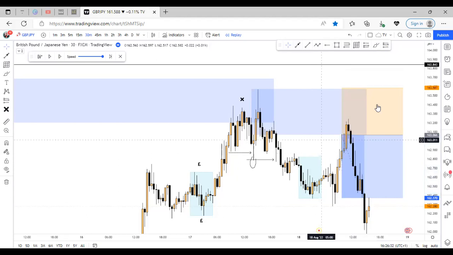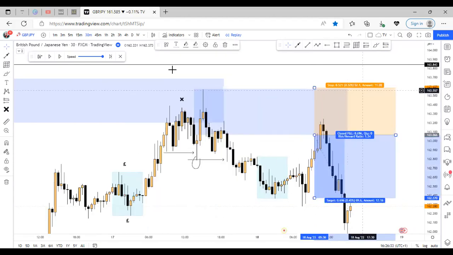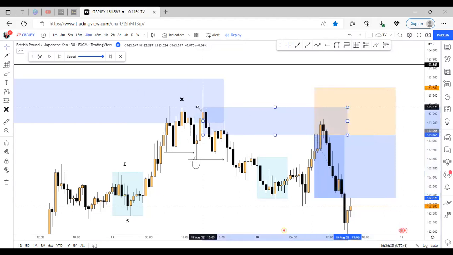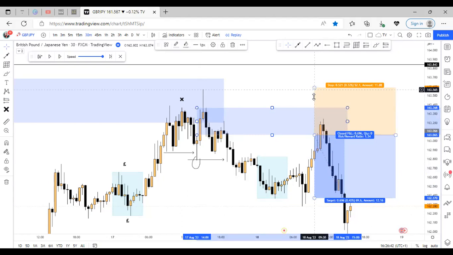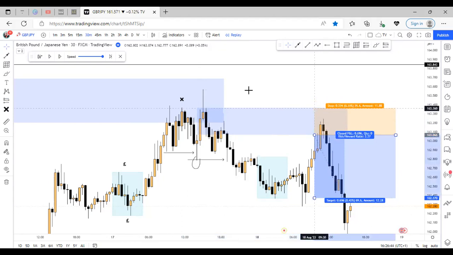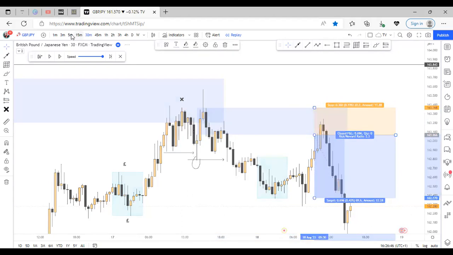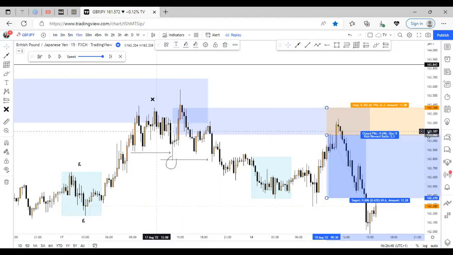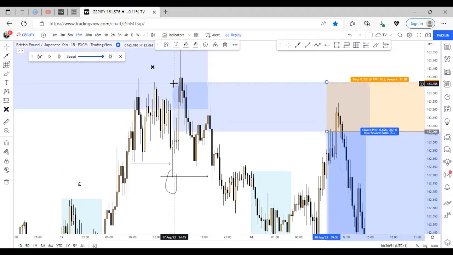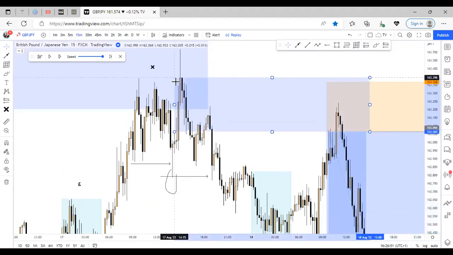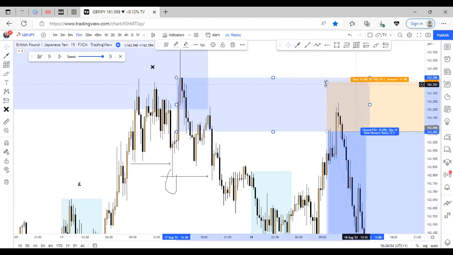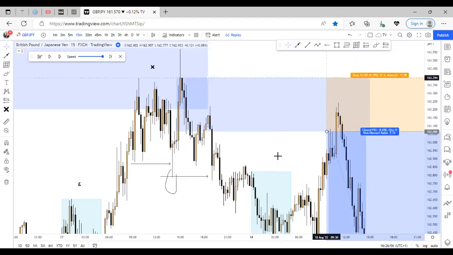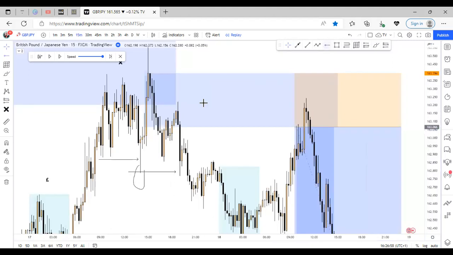As you can see, this stop loss is actually huge. This is about 50 pips. So if I was to take this trade, my stop loss would be moved to this extent. I try to look for how I can reduce my stop loss. So I might likely have it at the body close of this candle and have my stop loss right here, but definitely I won't have it right here.